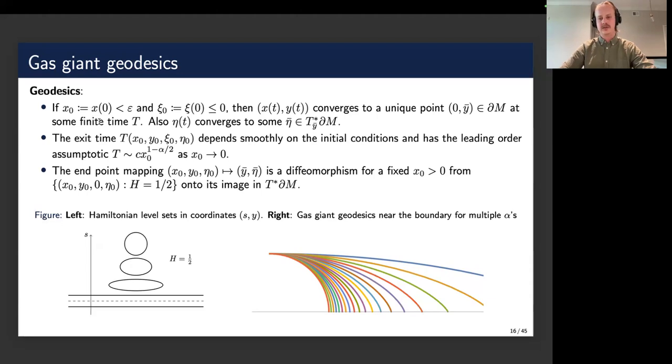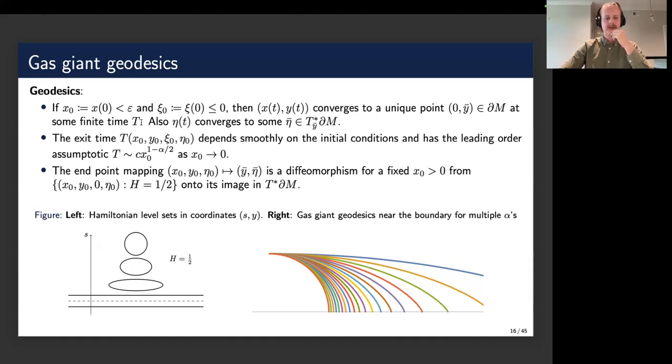This means that your boundary is actually reachable in finite time with the flow. This is also a fact that is not true on an asymptotic hyperbolic manifold. Of course, it's true on, let's say, a compact smooth Riemannian manifold with boundary. And you can also prove that the eta part of the coflow has some nice limit at the boundary. Okay.